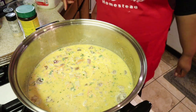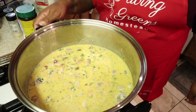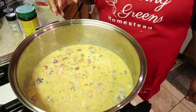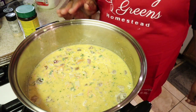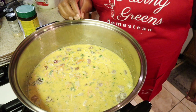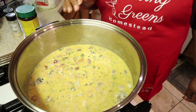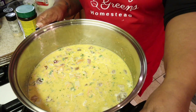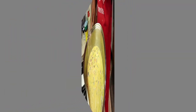Alright, now that tastes really good. So I am gonna let this come to a boil so it can start the thickening process, and for it to cook those potatoes and the carrots that I added and the celery to make those tender. So I will be back to show you what comes next.